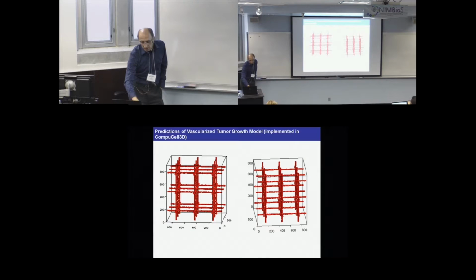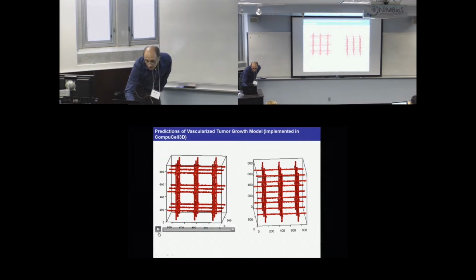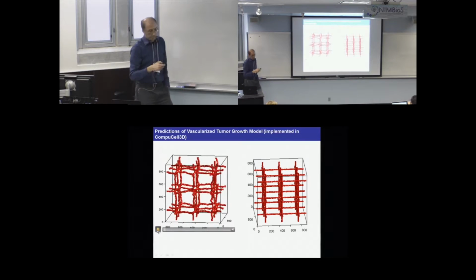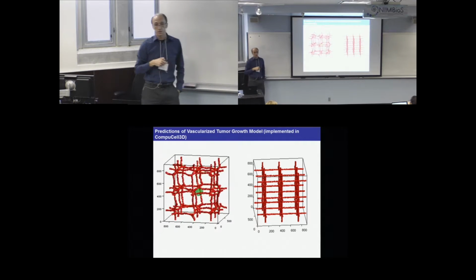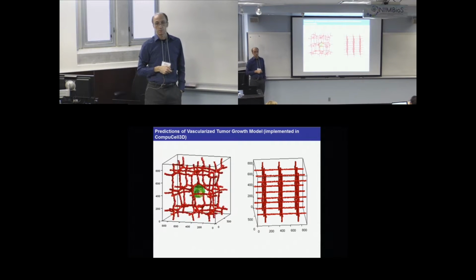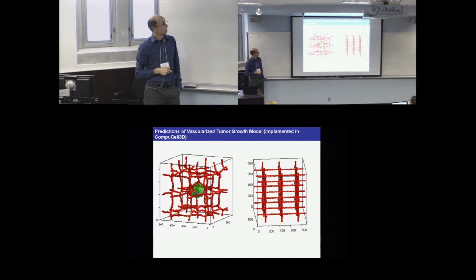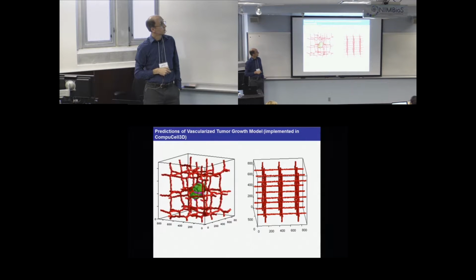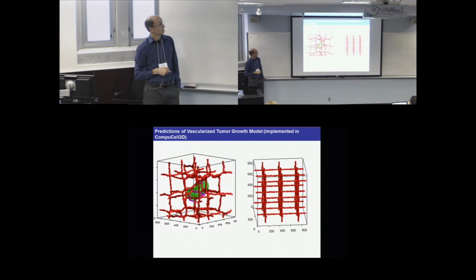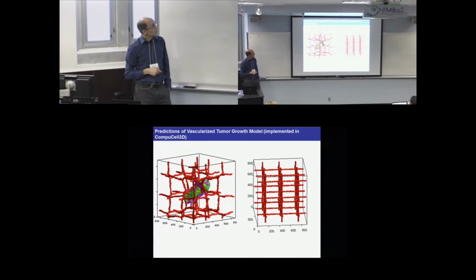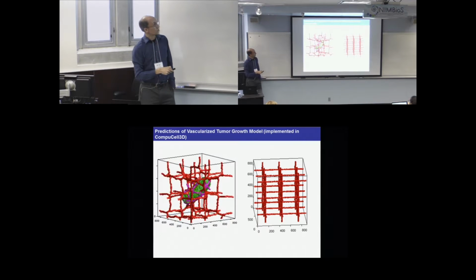So this is just an example. And keep in mind that what this model does is calculate the trajectory of each individual cell. These purple segments are neovessels, which are secreted in response to hypoxia-inducible factor. This HIF factor is secreted by starving cells in the middle of the tumor. So those neovessels invade the tumor.